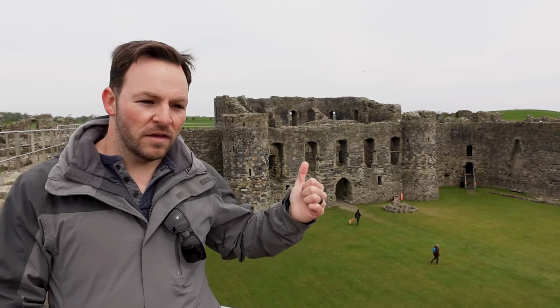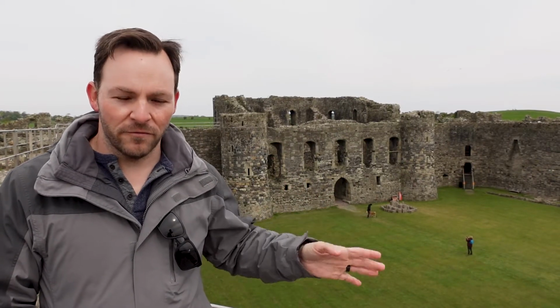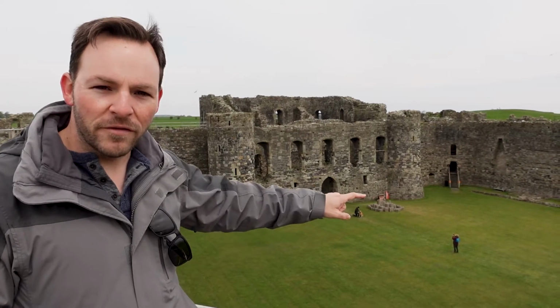It is very cold right now. Lydia and I are freezing, but we can't stop looking at how beautiful this place is. You can see the gatehouse behind me that is a little more complete than the front one, and the side that's facing us would have had another set of windows, and those inner towers would have been even taller than all of that. If this place was finished, it really would have been the perfect medieval castle.